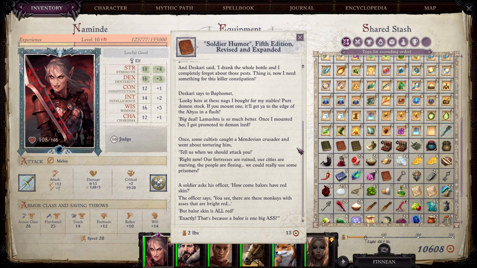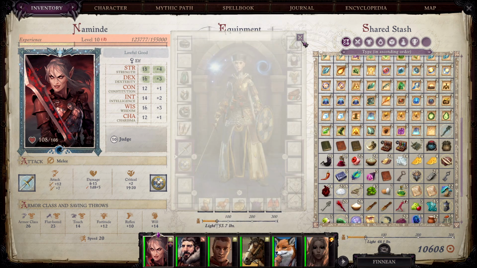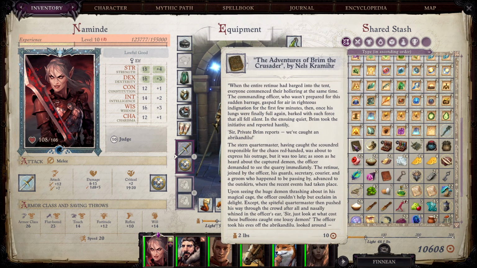A soldier asks his officer, "How come Baelors have red skin?" The officer says, "You see, there are these monkeys with asses that are bright red. But Baelor's skin is all red, exactly because a Baelor is one big ass." Oh, what humour. Right, and now we have the adventures of Brim the Crusader by Nels Cramier.